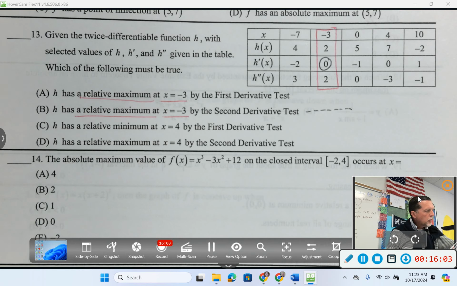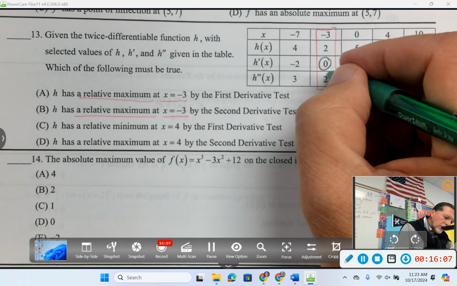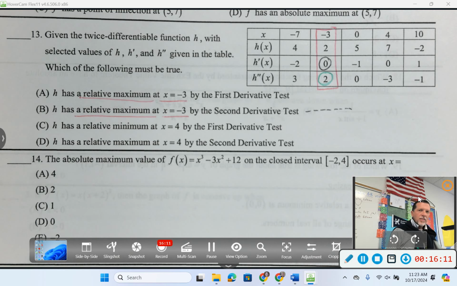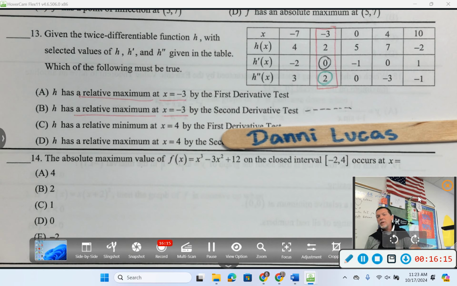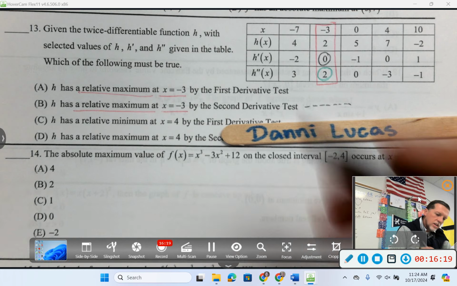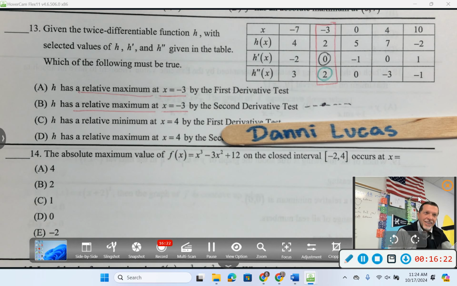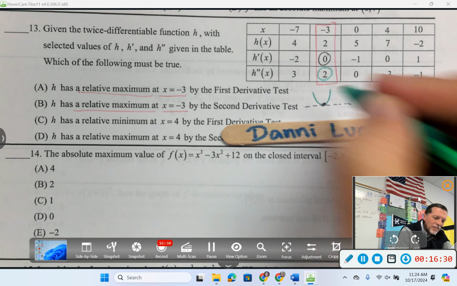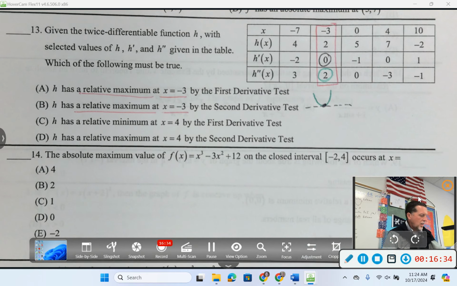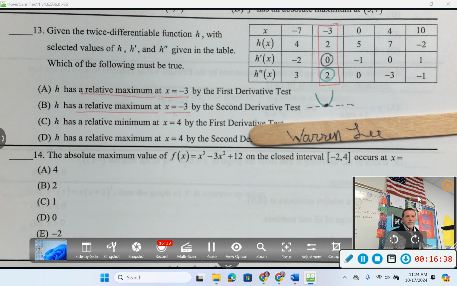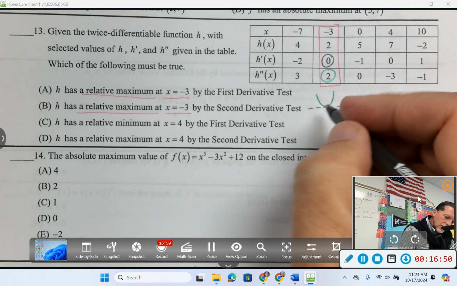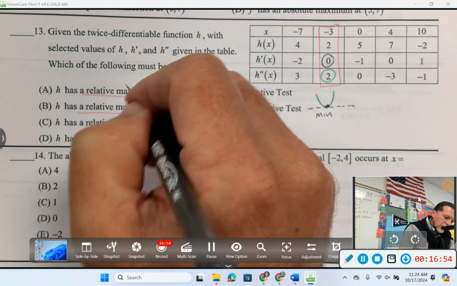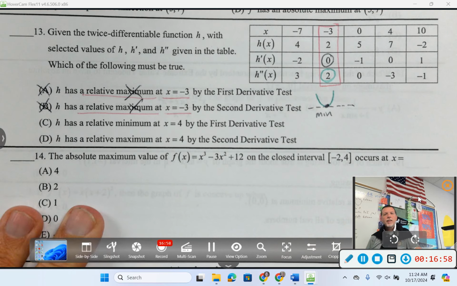And if we put that together with the second derivative is 2, right? The second derivative being 2 doesn't really tell me a whole lot, but the second derivative being positive, Danny, what does that mean for the graph? You drew it right. Yes, concave up, which means you'd have got the question right if you drew it correctly. If the second derivative is 2, we're concave up. So, Warren, if I combine the idea of concave up and a flat spot on the graph, what's going on if we're concave up and the first derivative is 0? A relative minimum. That's a relative minimum. Which is not what A and B say, so A and B are out. Because that's a relative minimum there.